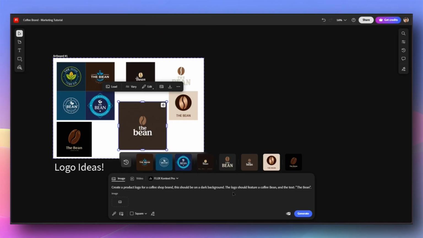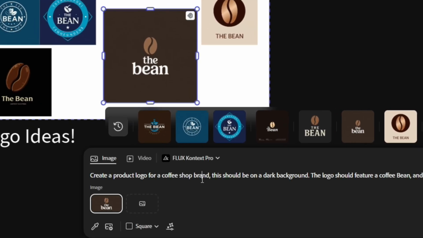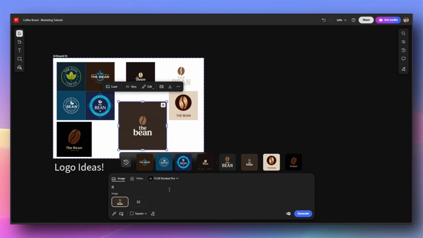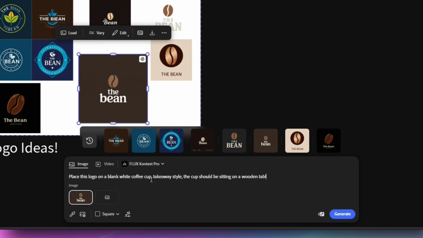So head down to the bottom again, select Flux Context, and you'll see a small reference area underneath the text prompt area. Select that, and you'll have a little eyedropper where you can select the image that you want to use as part of the prompt. Think of this as a reference, and it works alongside your text prompt. Type in a prompt on how you want to use the logo. I made it quite clear here that I wanted it to focus on the text because I also wanted to remove that background. I wanted to focus on the text and the image, and I was able to start creating different coffee cup products based on the prompt that I typed in.